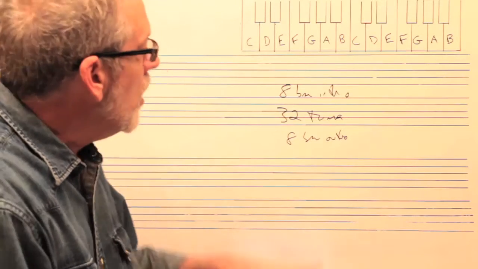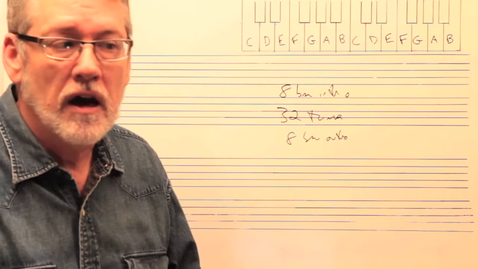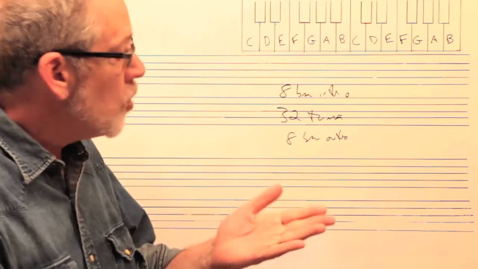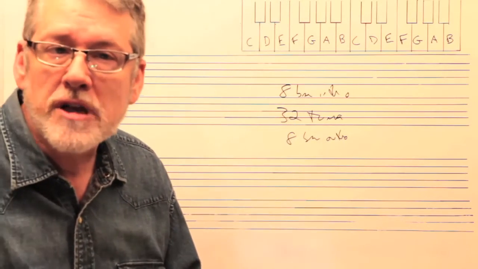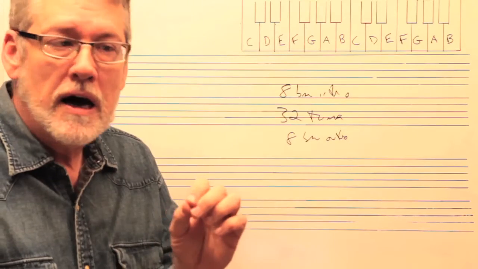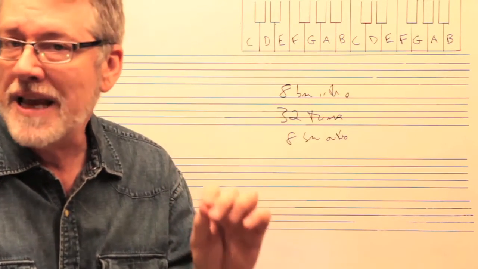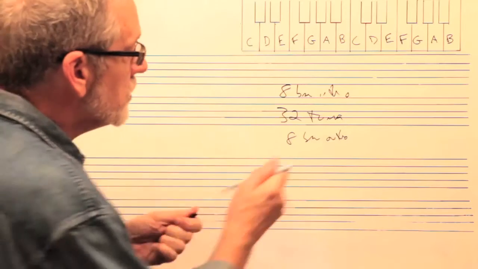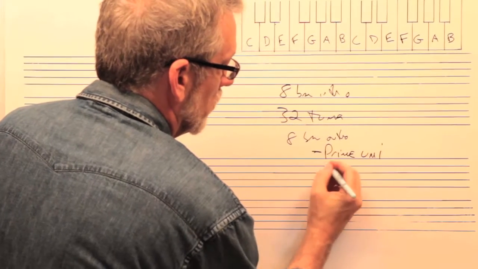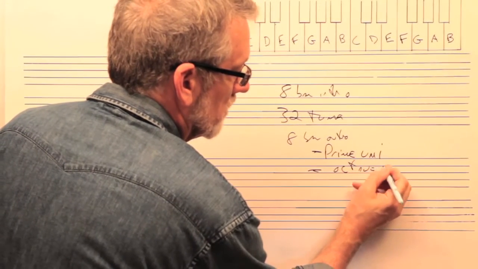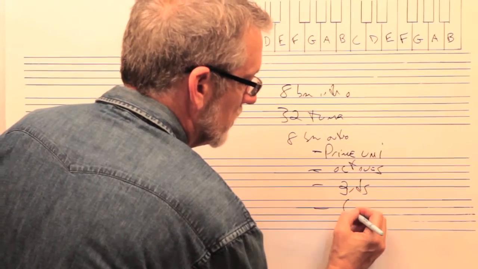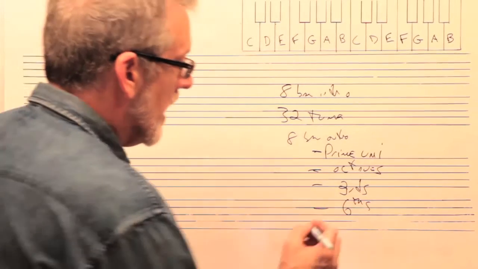A lot of this I've covered in session 32. What are you going to write? I would plan this out. A lot of this stuff I can do just thinking with being away from the piano. The techniques that we have for trumpet and tenor: we can write in prime unison, we can write in octaves, we can write in thirds, we can write in sixths, and we have counterpoint.